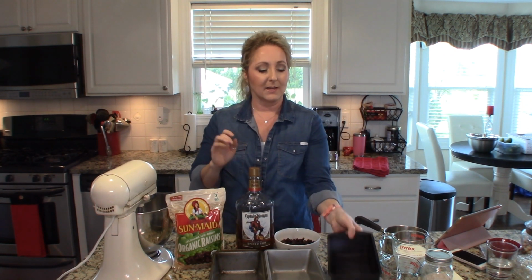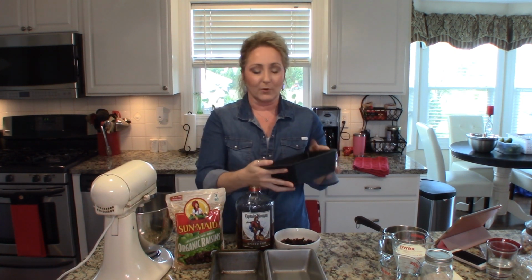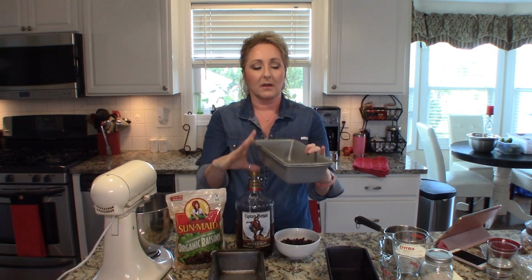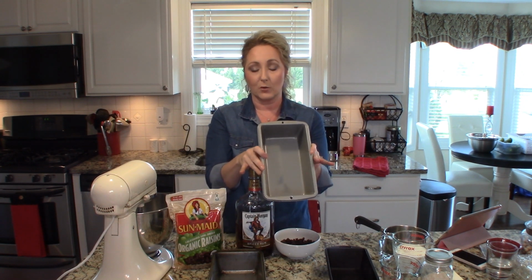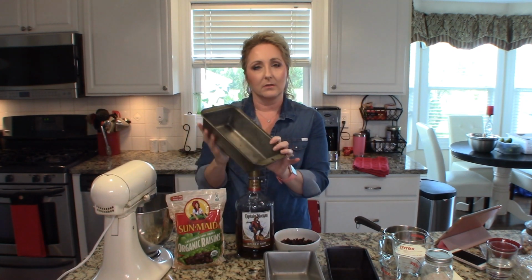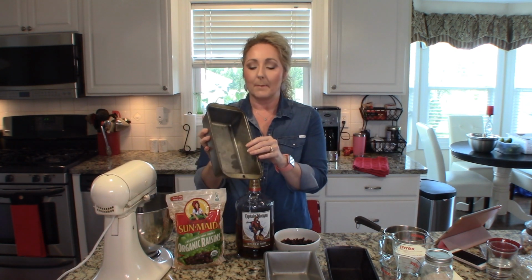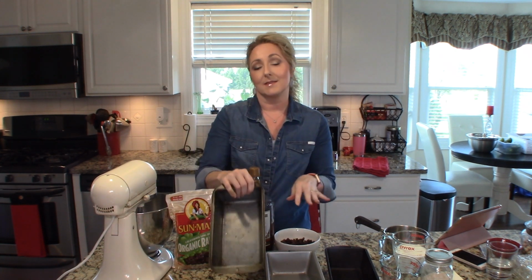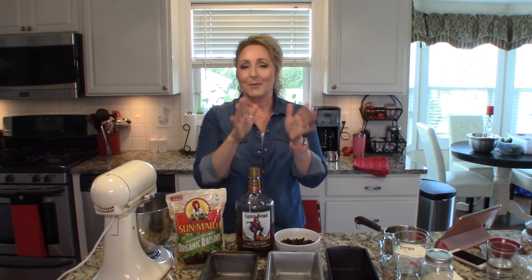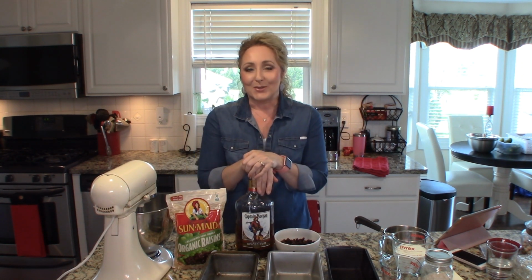We're going to test the same recipe on the same day at the same time. We're going to do a loaf in cast iron. We're going to do a loaf with my Wilton, which is listed as a heavy gauge steel pan. And then I have just an older metal pan. I'm not sure what this is. I don't know if it's aluminum or if it is steel, but we're going to try 3 different pans and see which one bakes up best. I've already done it, so I know what my preference is, but I will let you decide for yourself how you feel about the cast iron. So without further ado, let's get started.